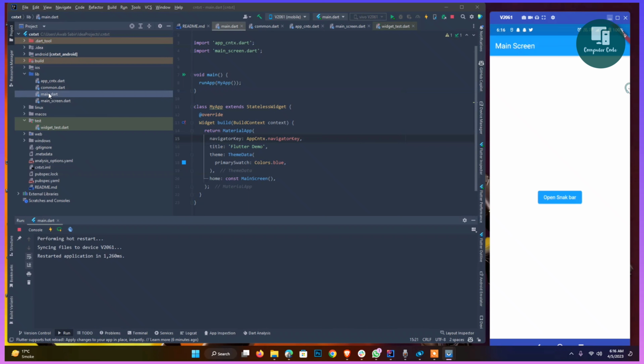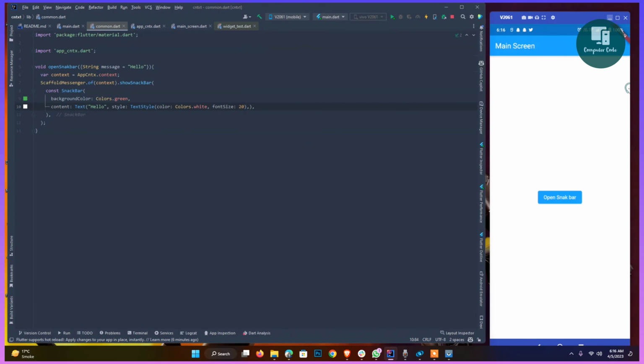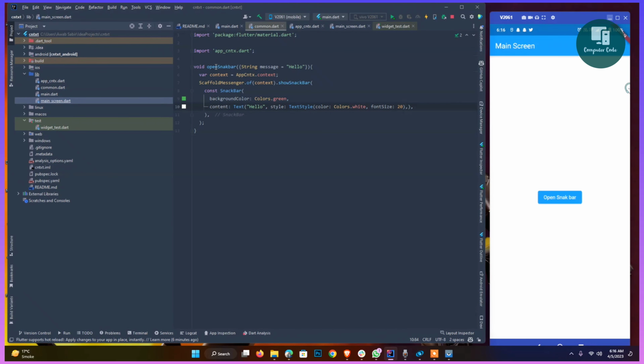Okay, so what went wrong? We don't have any function here, and inside it we will call open snack bar. What did we name it? Open snack bar, and the string message.